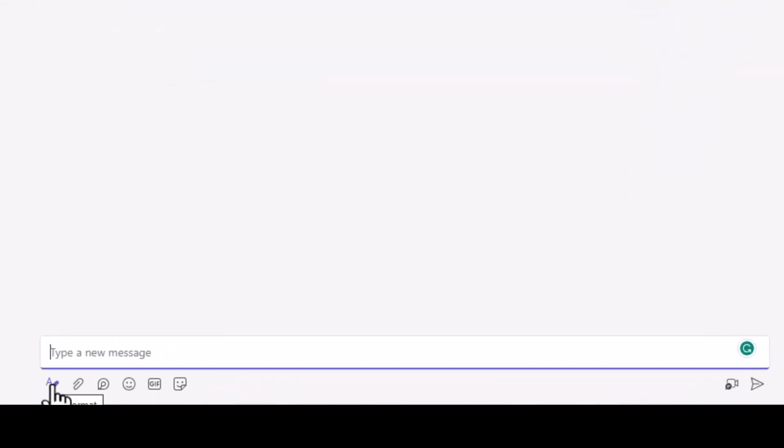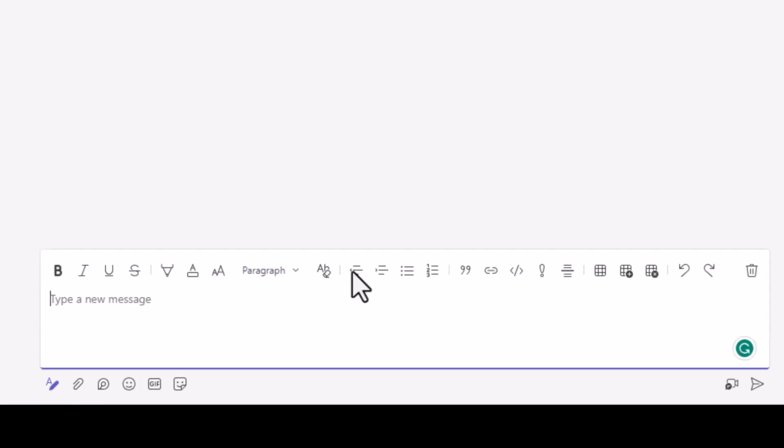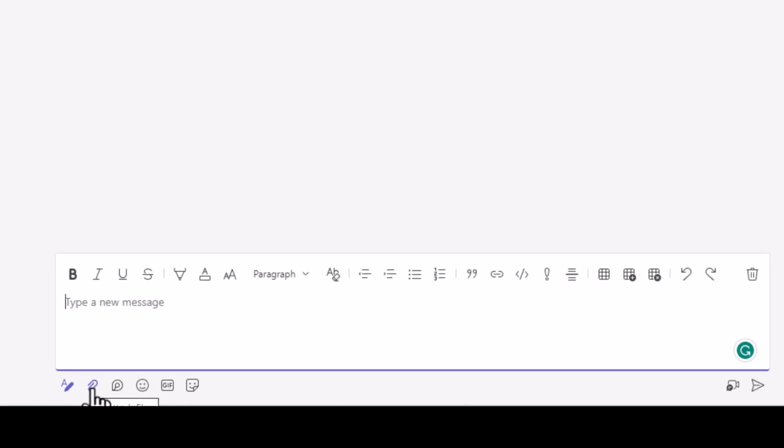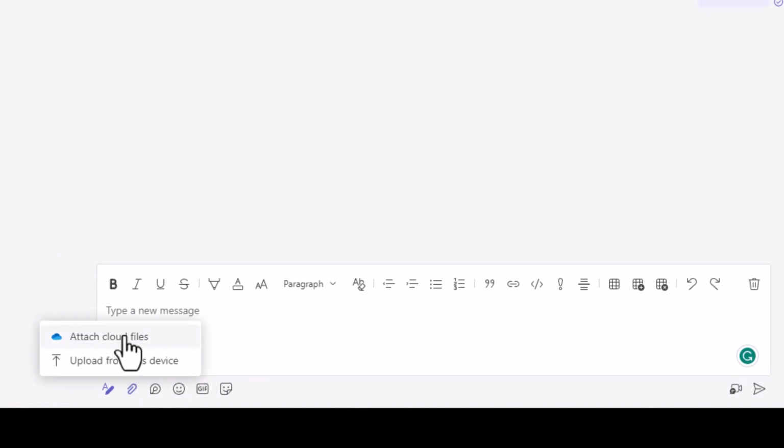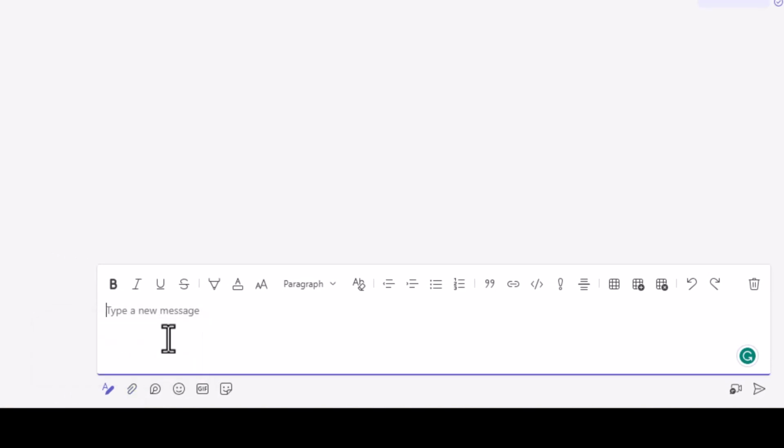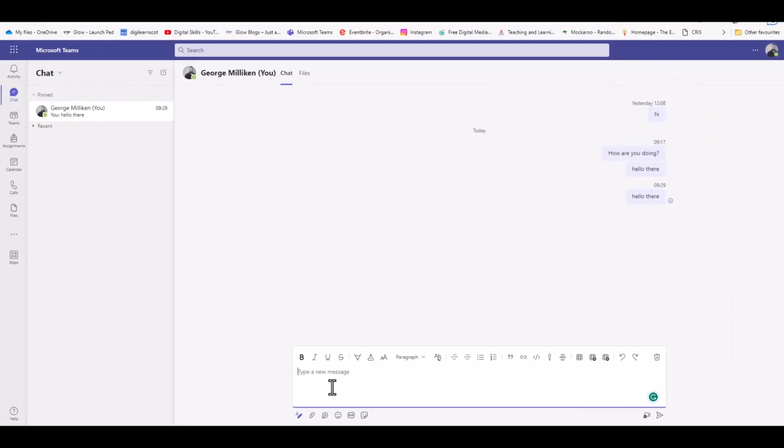And if you come across to the left hand side, you'll see the familiar format button opening up those extra text editing features. You can also attach files and share them quickly and easily rather than having to go out of Teams and into OneDrive to find the file and send it. You can send files from the OneDrive straight into your message. You see the option there. It should all look really familiar to anyone who uses messaging apps like WhatsApp, and it's a bit more quick and convenient than perhaps email is.